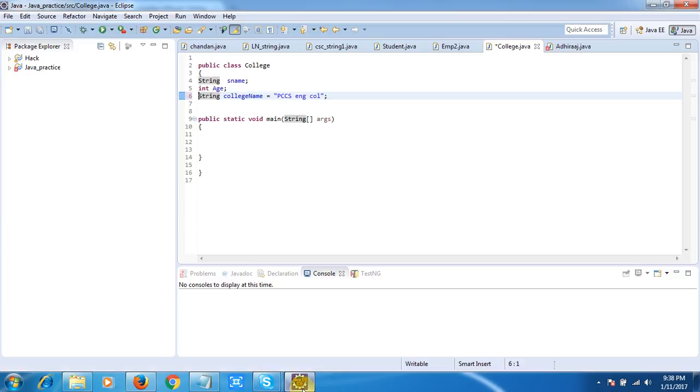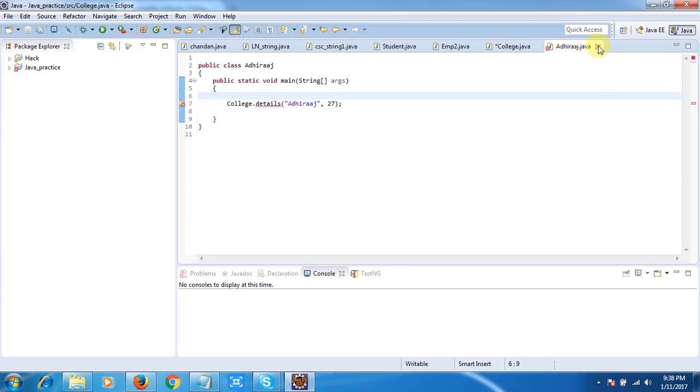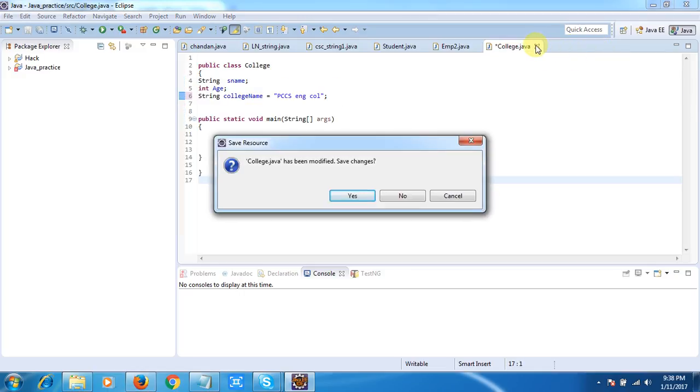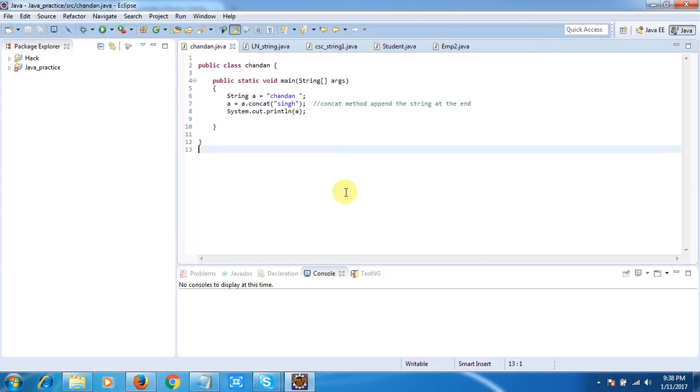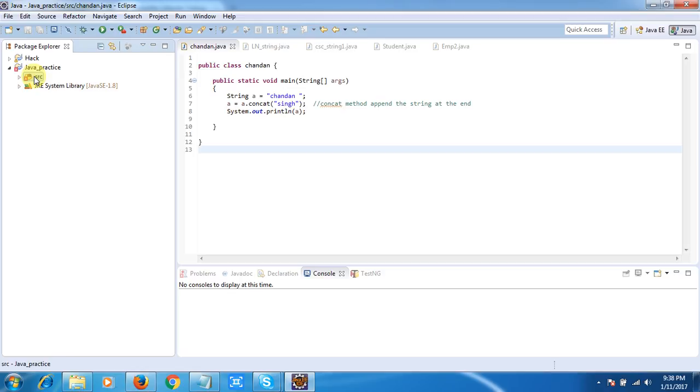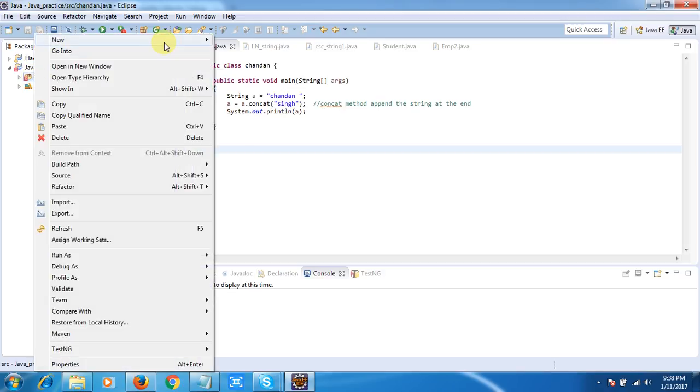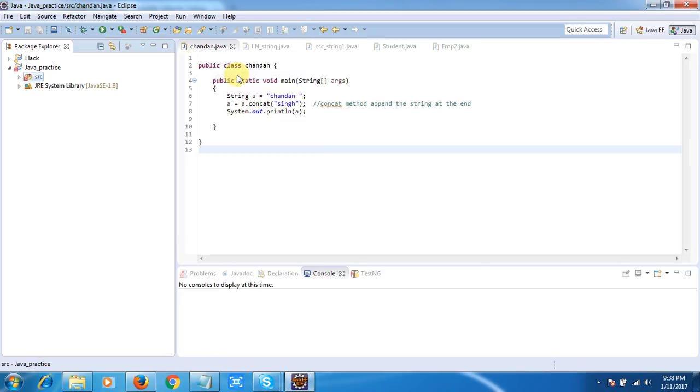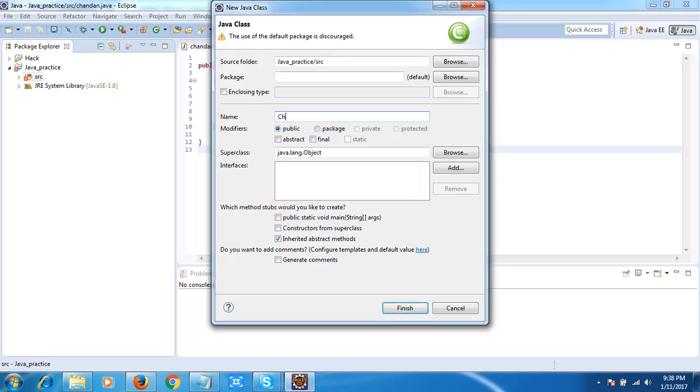So that was our previous tutorial on the static keyword, so I have to close it and I will create a new class. I will give the name of this class as final.